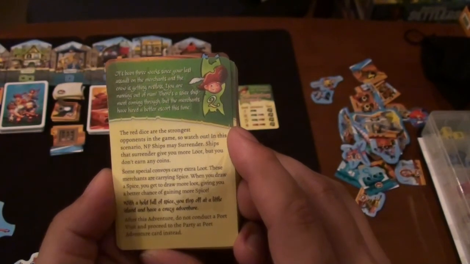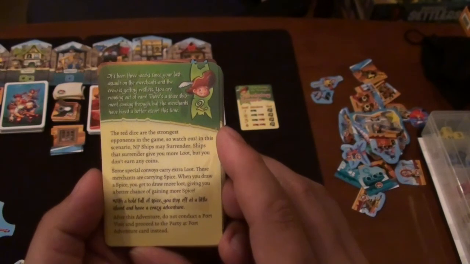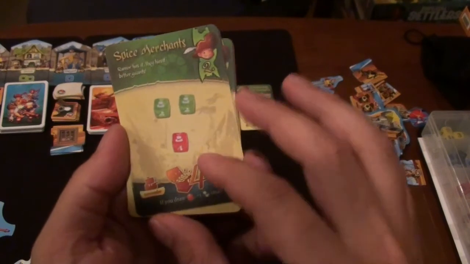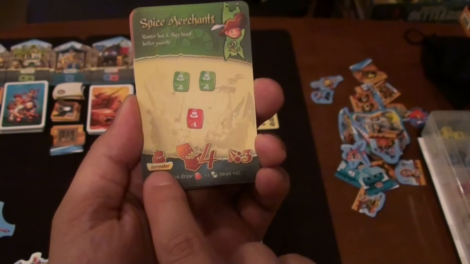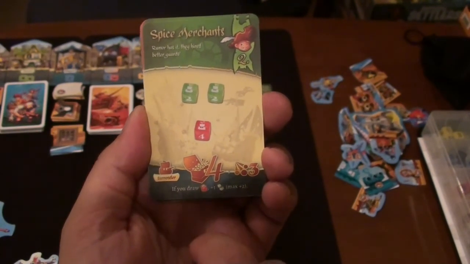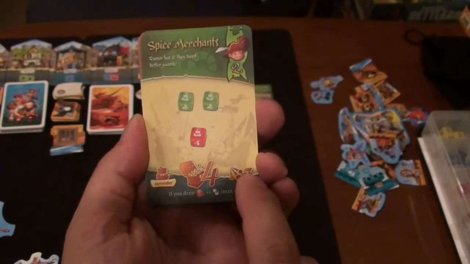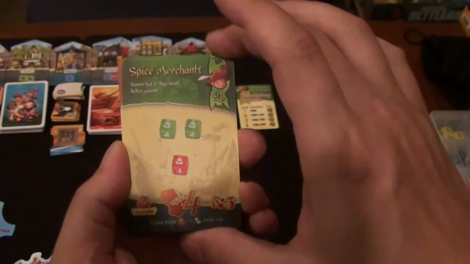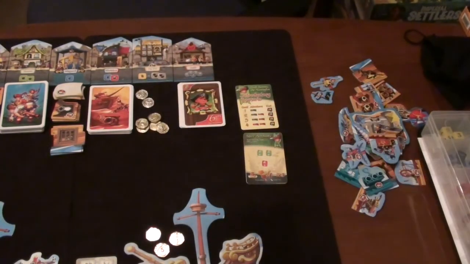And let's go on. Some special convoys carry extra loot. These merchants are carrying spice. When you draw spice, you get to draw more loot, giving you a better chance of gaining more spice. So what are the special die faces here, special rules? On a ship icon, they surrender immediately. We get 4 loot at the end of the adventure. They also get 3 strength for the cannonballs, and if we draw a spice, we get +1 loot, and we can do that twice. So let's set sail and get it ready.